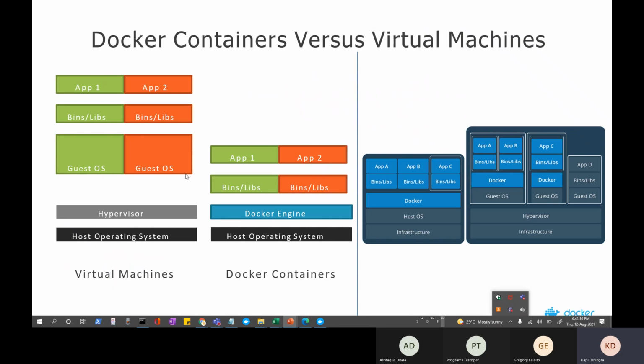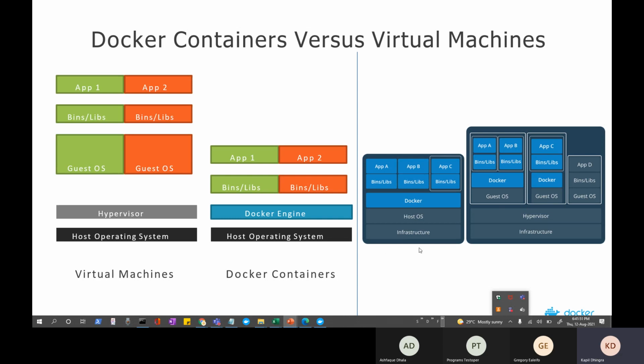But in this case, for example, if you have 16 GB of RAM, the guest operating systems, which are in green and orange, in total they will occupy 16 GB of RAM. There you can make some space available for something else also, which is unused. But the idea is the more operating systems you install, the more the space will be divided and underutilized.